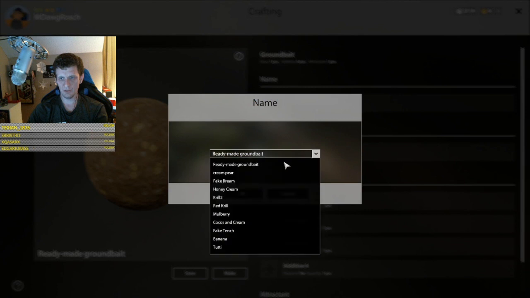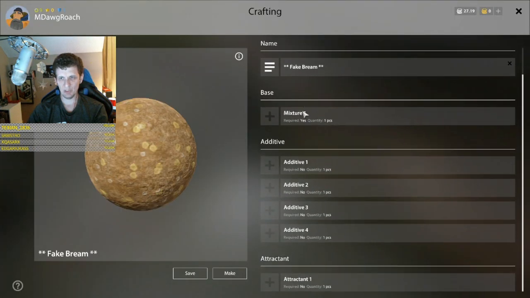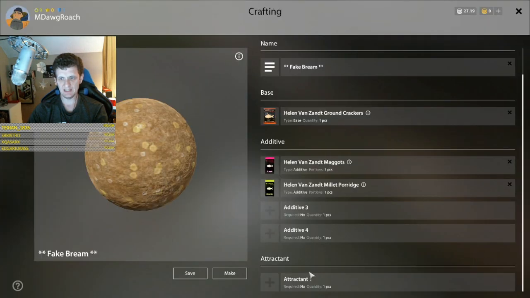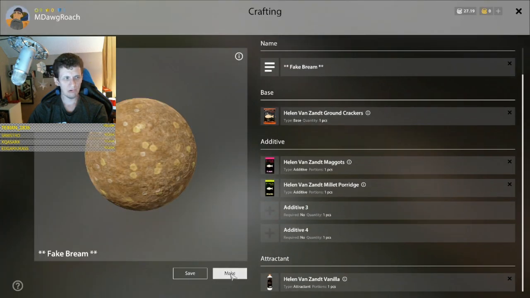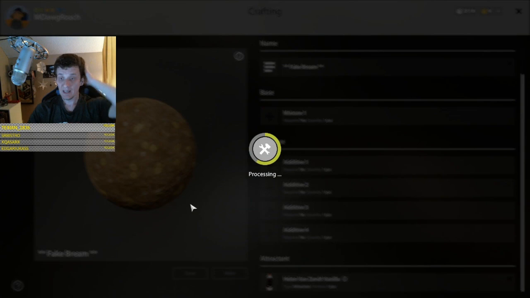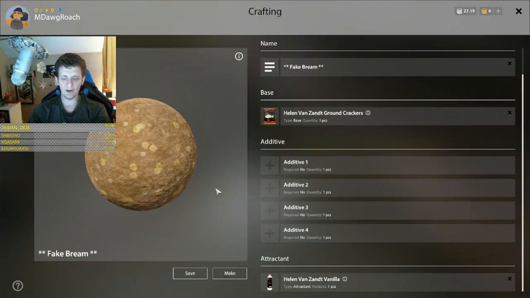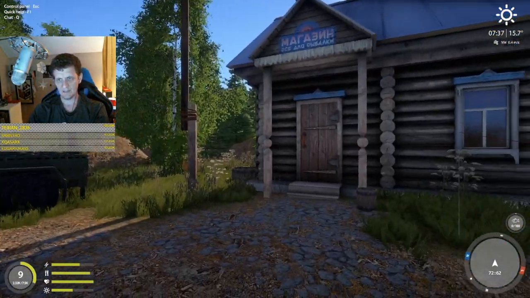And let's go to fake bream. It looks like it's not populating it. I really thought it did. Maybe all it does is name it still. Can't remember. So anyway, hopefully we'll succeed on this. So now we've got one stack of fake bream mix. All right, this is exciting.